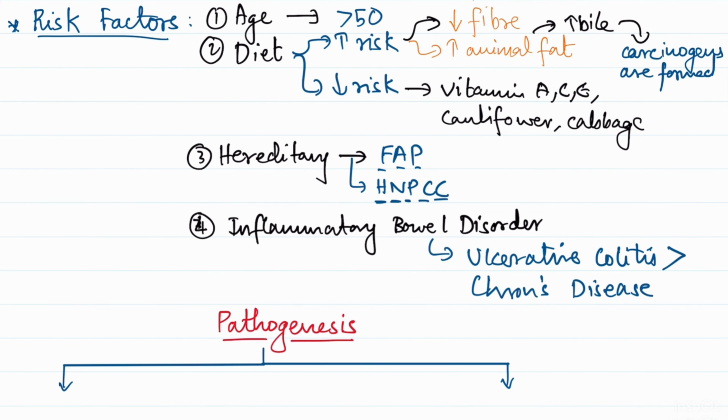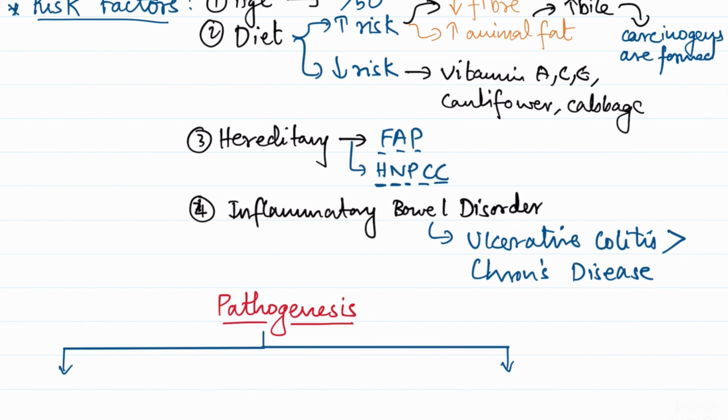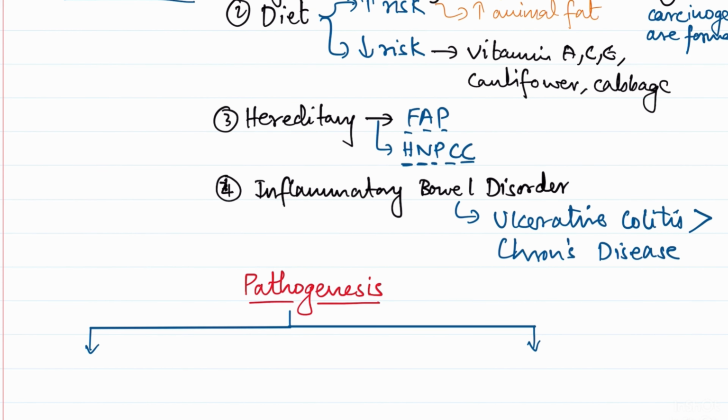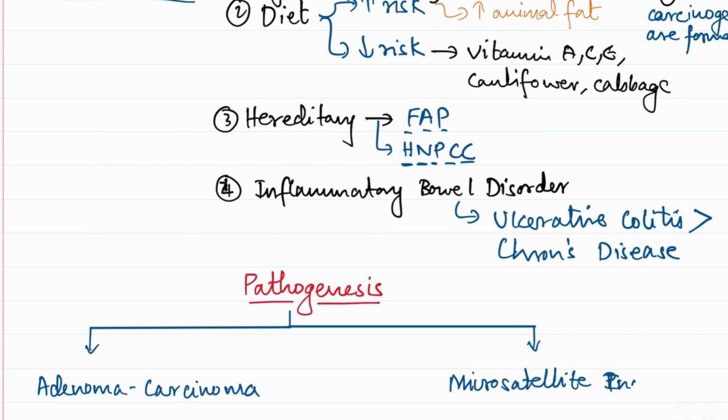Now we move on to the part on pathogenesis. When it comes to pathogenesis, there are two mechanisms by which cancers are produced. The first and most important one is the adenoma carcinoma sequence. That is, from a normal mucosa, an adenoma will be formed, which will then progress into carcinoma by a series of mutations. So that's our first pathway. Our second pathway is the microsatellite instability pathway, otherwise called the MSI pathway. So these are our two main pathways. In addition to that, there are some other minor pathways such as epigenetic alterations. We'll speak about them later.